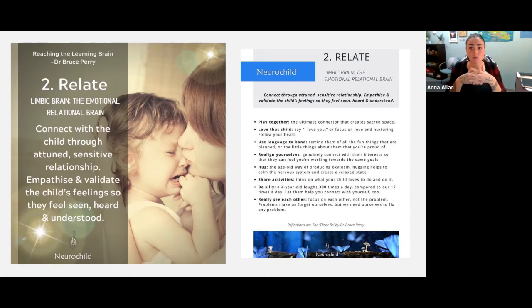realign that attachment, realign that relationship by creating opportunities to relate, right? And that's that attuned, sensitive relationship piece. With this, and this is again one of the holy grails, is recognizing that whether or not we understand it, whether or not we feel it's justified, whether or not it's how we would feel or how we would behaviorally manage things, emotions are emotions.